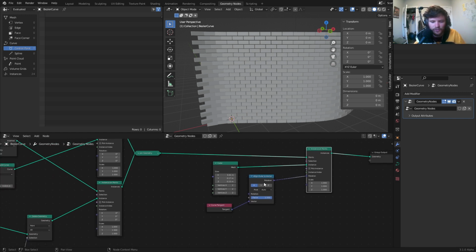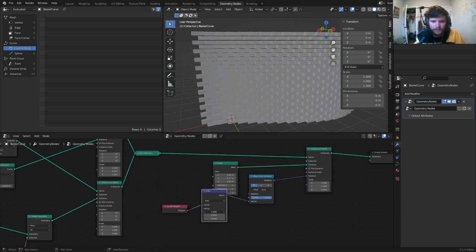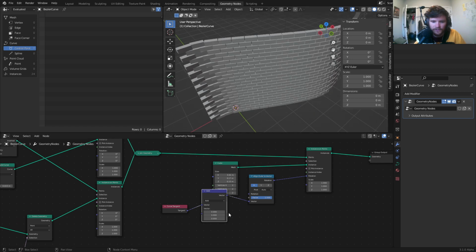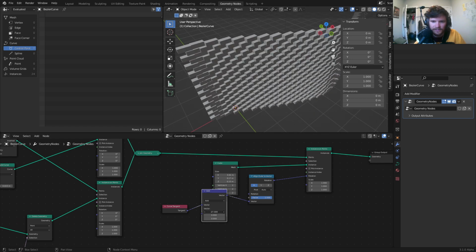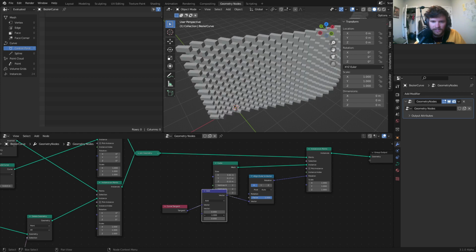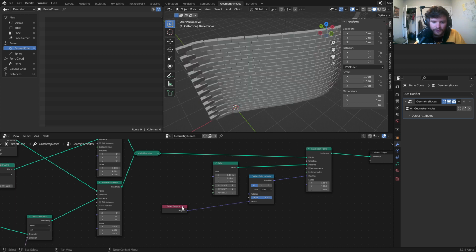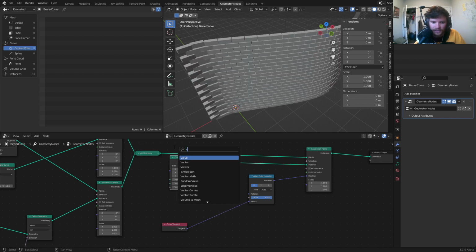So let's see, our rotation's already taken up. So let's see what happens if we just add a bit of something. I'm not sure which, I always forget if it's X, Y, or Z, or even something else. But I'm just going to test all of these. It seems like Y is kind of correct, so maybe we could do something with the Y axis to randomize this. Another thing to try, so we already have one solution, is maybe we can use this vector socket here.